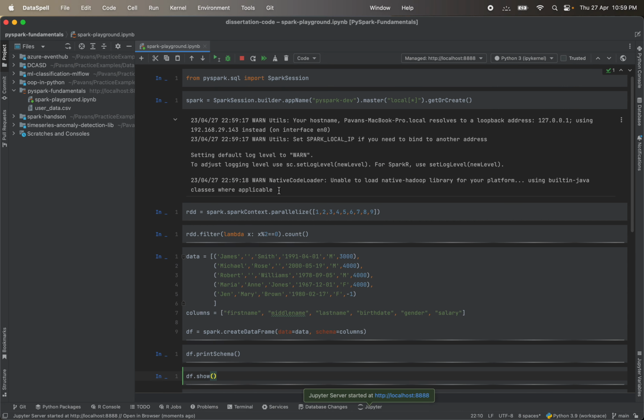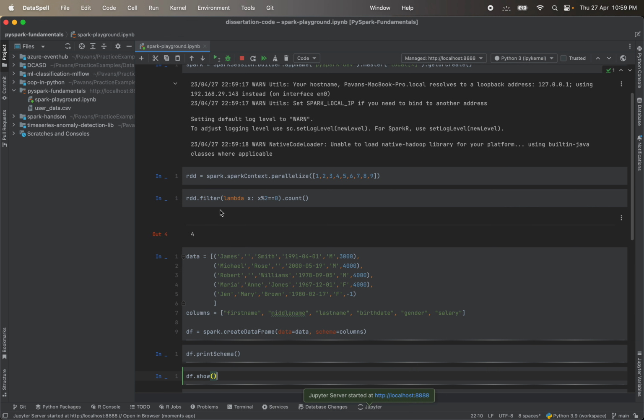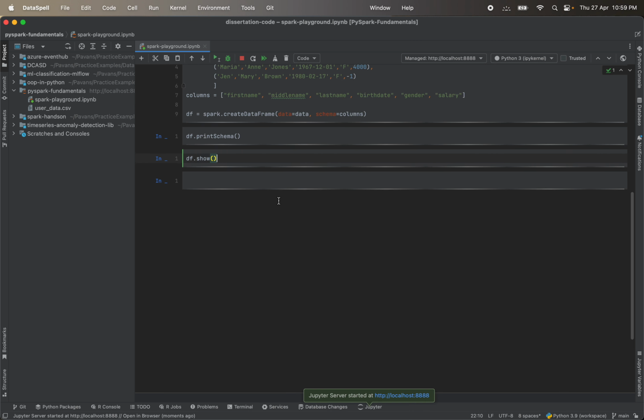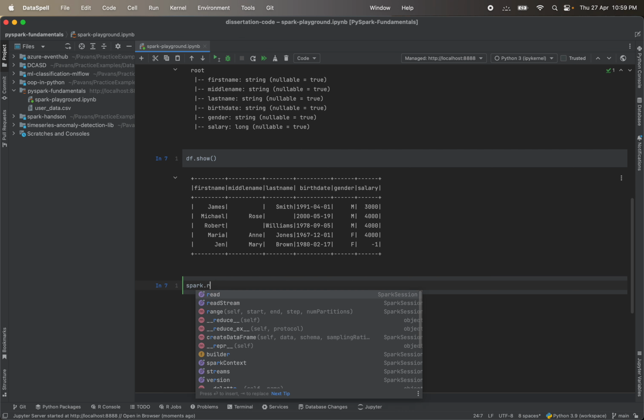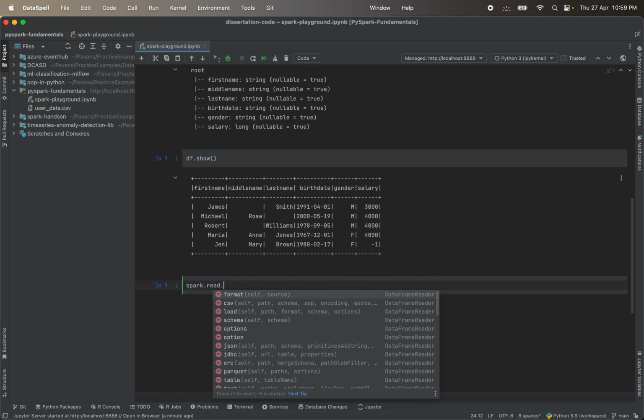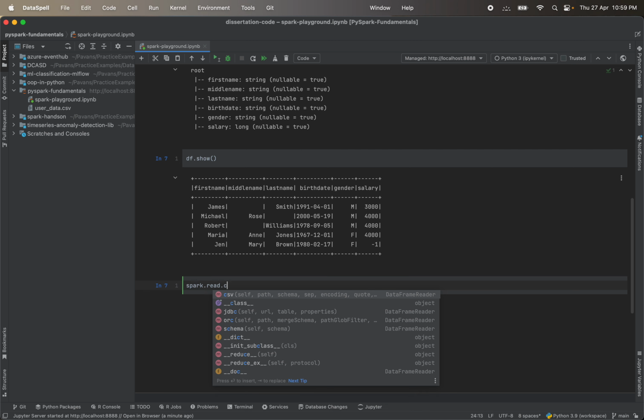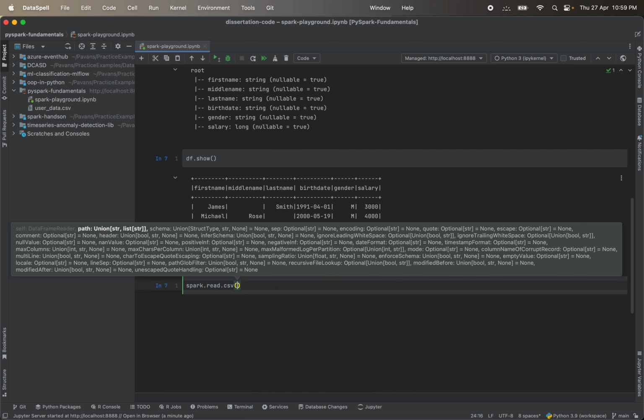Yeah, Spark session created, context executed, filter executed, and then the data frame got created, and then we are seeing it. So let's read the data from this user data file and display how it looks. Using Spark there is something called read, and there are different formats, so you can directly read the CSV, or else you can say dot format and pass the format of that particular file.